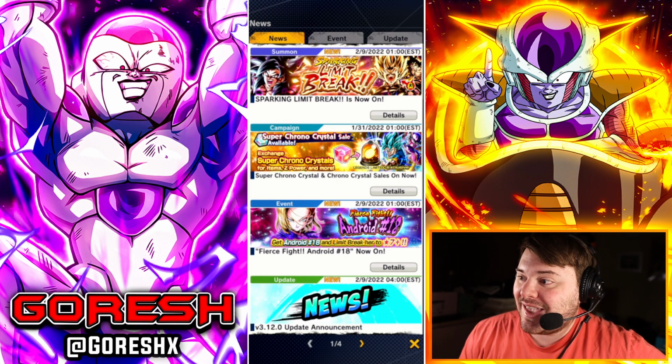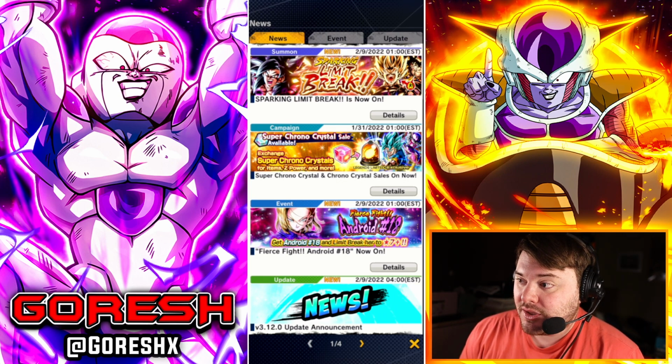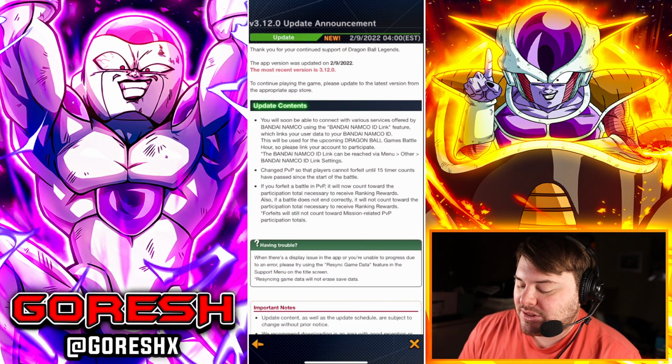So we're gonna go ahead and take a look at everything that's new to the game here. This was an app update, and this is after maintenance, total game maintenance. So the game itself was down for about 8 hours, which is pretty rare, and the reason for that is because there was a version update. So we're gonna go ahead and take a look at what they have to say here. Obviously, we'll take a look at Android 18 first in a second here, but before that, let's take a look at the news here.